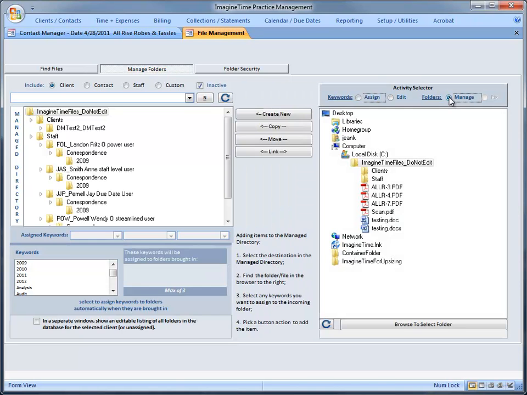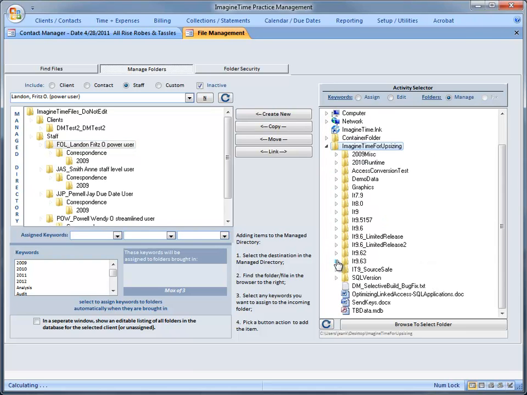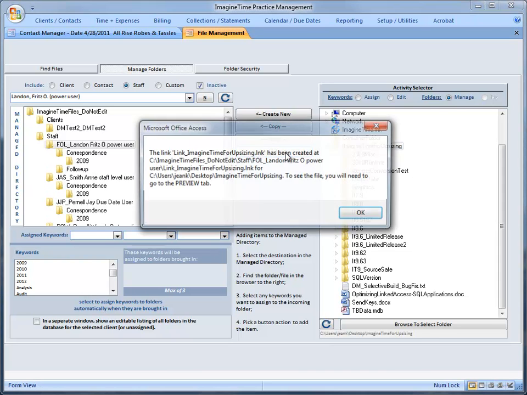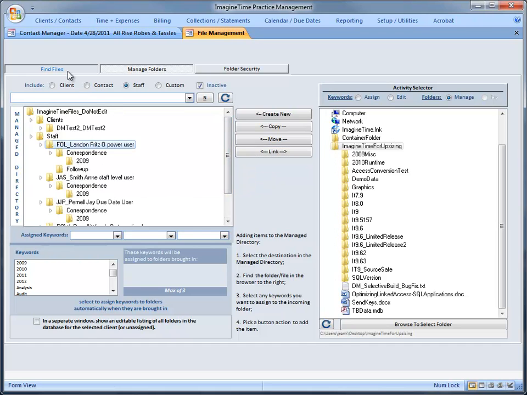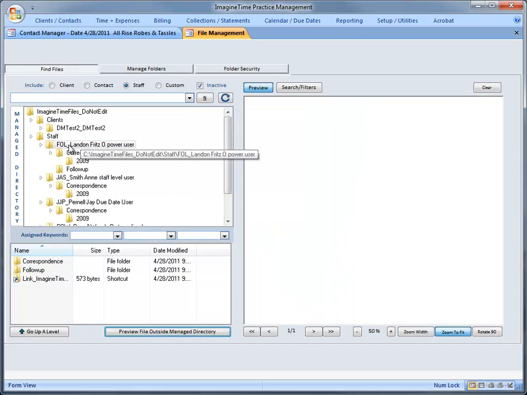The Manage Folders screen, if we put it on the Manage Folders, it now will let you copy folders across, you can move folders, you can create a link to folders. So if, for instance, I had a folder for this staff person out on one of my other network drives, I could create a link to it simply by selecting on the folder. Well, let me do this and create a link. That's just a notification that it did that. So now you see we have a link to that folder here.